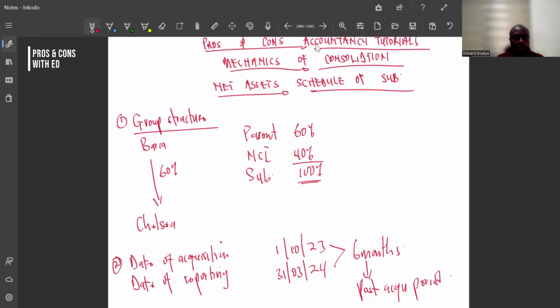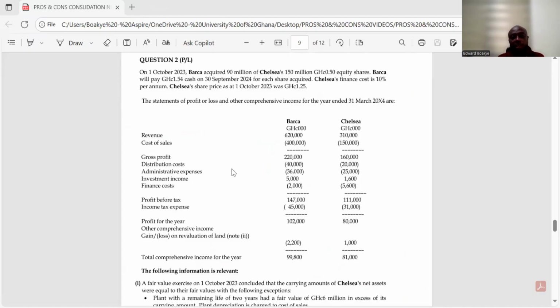Okay. So let me share my scenario so that we can use that one to deal with the question, right? Okay. So this is it. This is Barca and then Chelsea. So this is for the football fan. Barca purchasing Chelsea. Somebody will say, why is Barca purchasing Chelsea and not Chelsea purchasing Barca? Because as it stands, if you're a football fan, you know that Barca is broke. Right? So why is Chelsea not purchasing Barca? But hey, this is just for scenario sake and for our study sake.